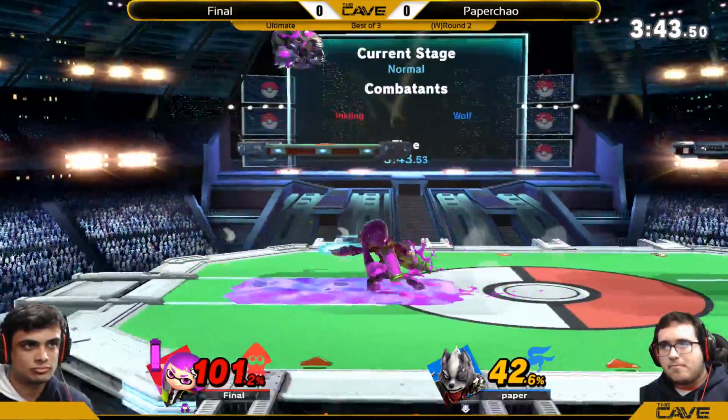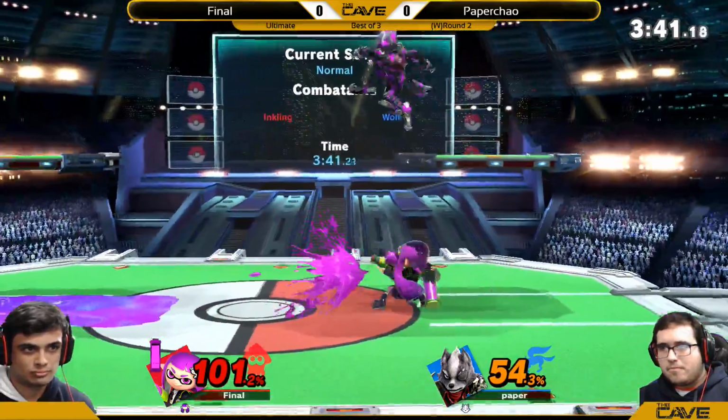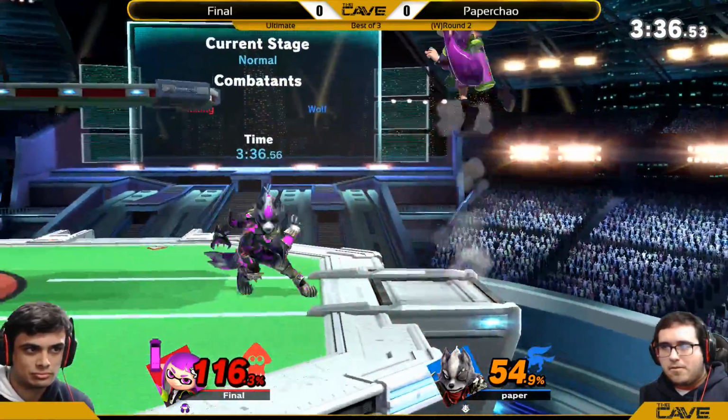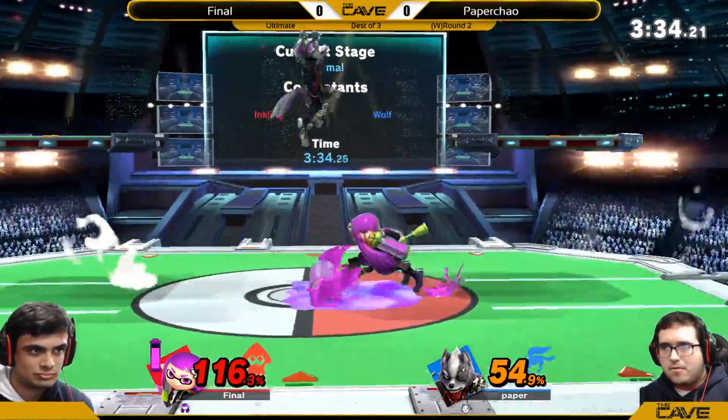Oh, but he is going to get hit by the side B here. Manages to mash out. Nice stuff there from Paper. All right, trying to get him off stage. 16. He's looking for yet another down smash. Yep, I like that though. Put the fear into his eyes. Let him know it's a thing he can do.